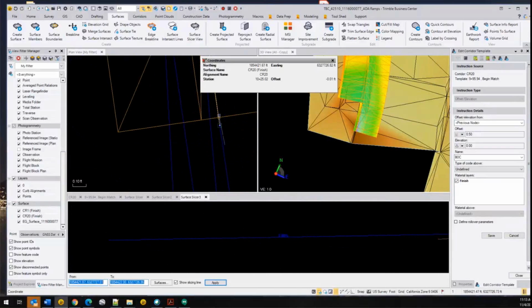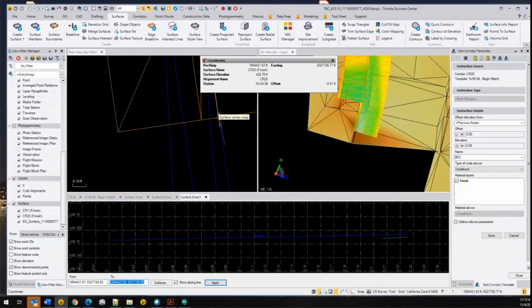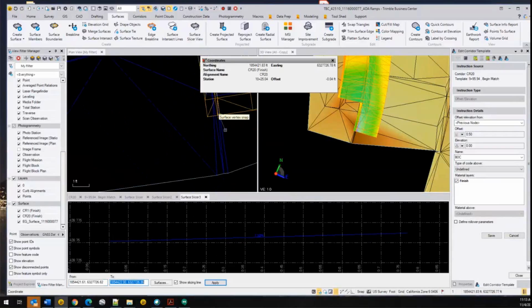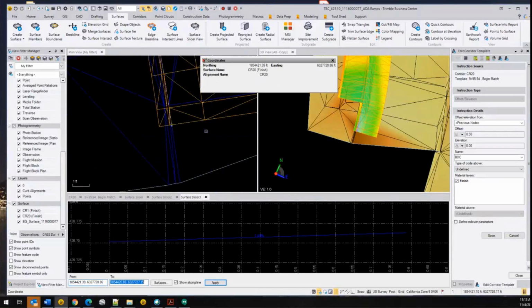So it looks like our flow line's joining really good, it's just that this lip is not going to.